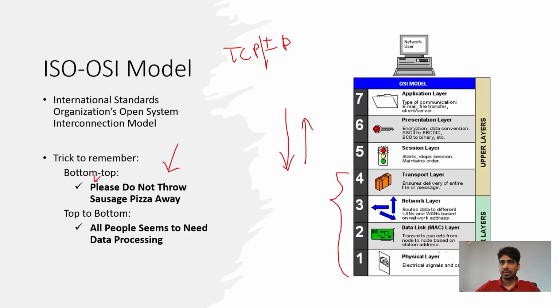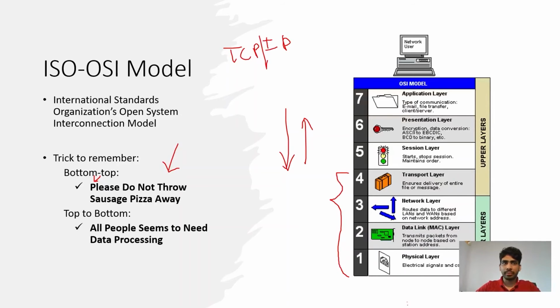Let's discuss the function of each layer. Now let's talk about the physical layer. As I told you earlier when discussing the hub, what the hub does is just send and broadcast what it got from the medium to other parts of the medium. Because of that, the hub works on the physical layer. So the physical layer is all about medium and signals. It works with medium and signals only.